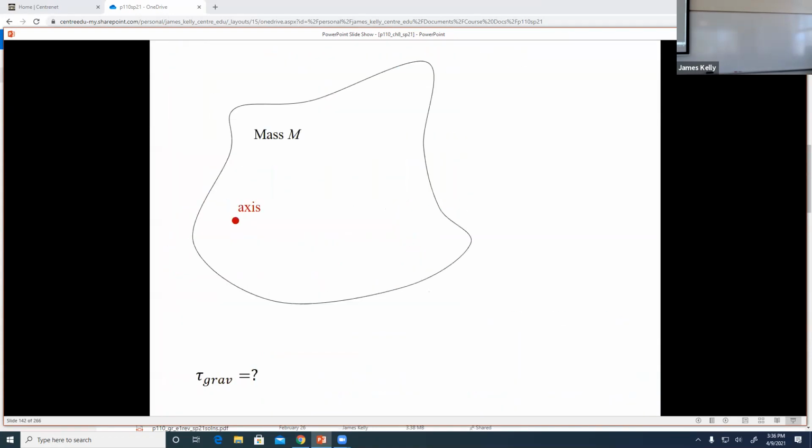Okay, so let's look at another example. Here's one that's not just a one-dimensional bar, but two-dimensional. I'm imagining this is some sort of cutout, maybe of wood, a thin piece of wood that's cut out into a weird shape, pivoted to rotate about an axis that's coming out of the slide or the screen right here. And we want to know the torque due to gravity. So what I'm going to do is divide this up into a whole bunch of little masses, and I'm going to try to locate where the center of mass is. Now, in this case, it's not a symmetric object. It's not obvious how to find it.